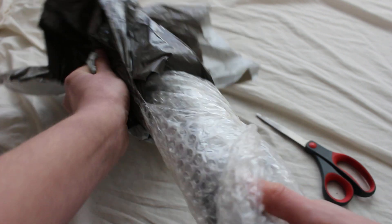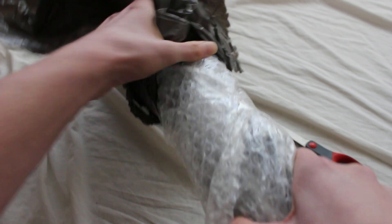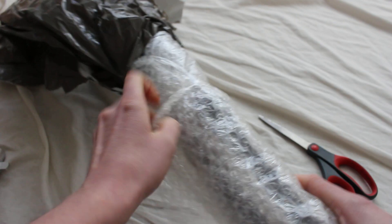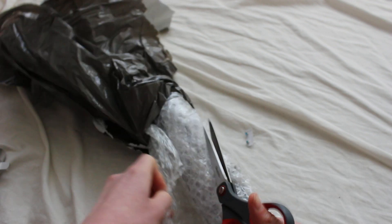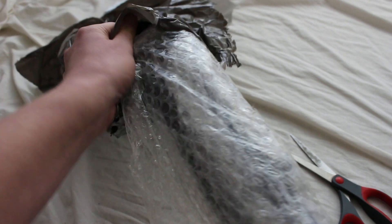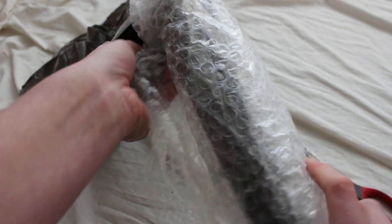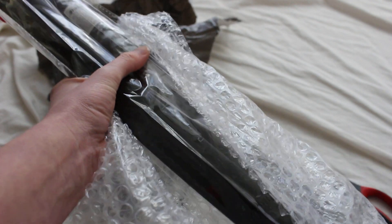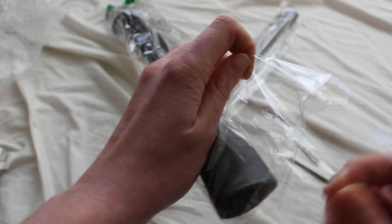It's kind of tricky to remove — not taped, but still. You know, all these things are easier if you're just doing this at home without a camera. Okay, we got it. We've got a red one and a green one, I'm guessing. I think they have batteries — we'll see.